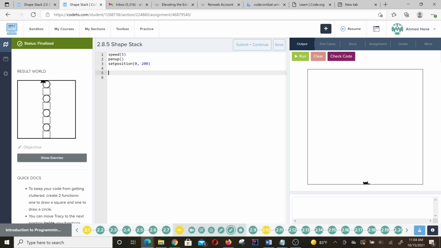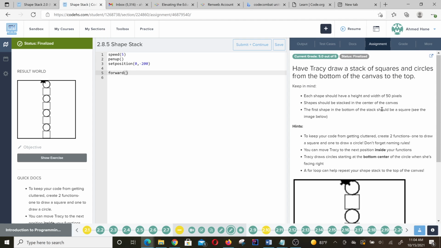How do you draw a square? You just go forward. And what's the size of the square for this assignment? The shapes have a height and width of 50 pixels, right? So I'm going to move forward 50 pixels.